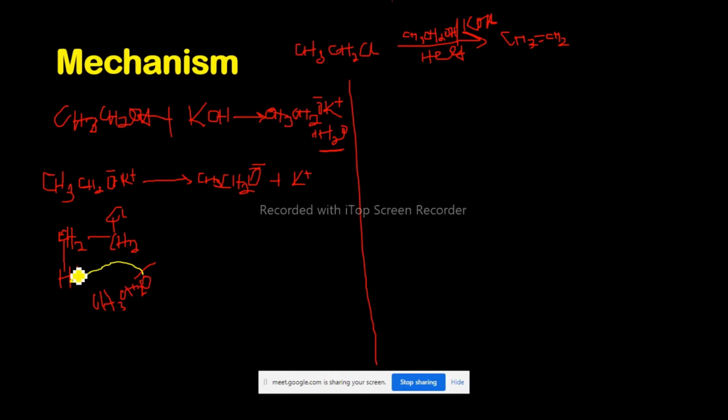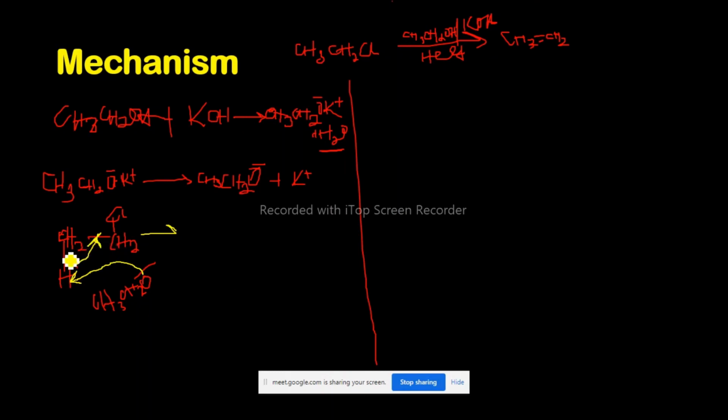So from here it will take away this hydrogen, and the electrons between this carbon and hydrogen will be taken by this carbon and contributed to this bond to form a pi bond. Now you see this carbon. The concept is one: carbon must have, actually not at least, it must have 4 bonds. It cannot go beyond 4 bonds.